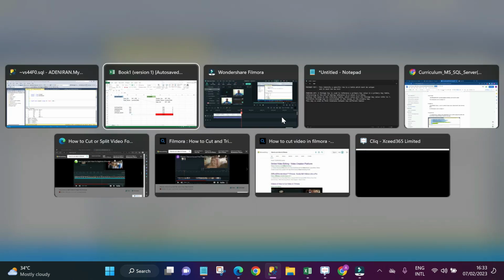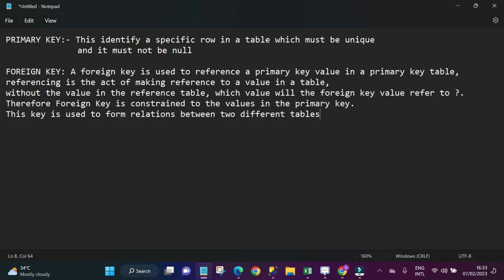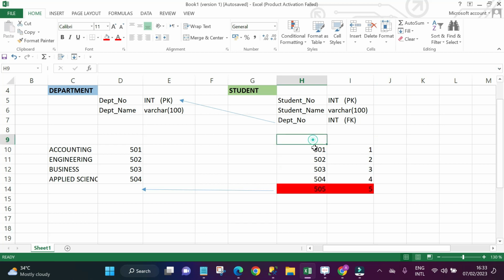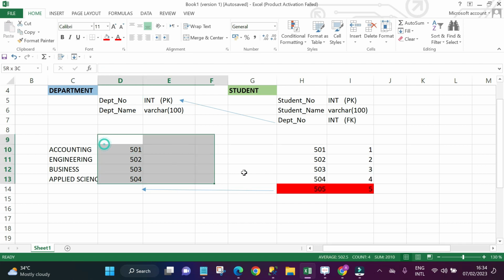From our definition also, a foreign key is constrained to the values in the primary key. This is our foreign key, and it is only constrained to the values in the primary key. So any other values we insert will not be allowed.